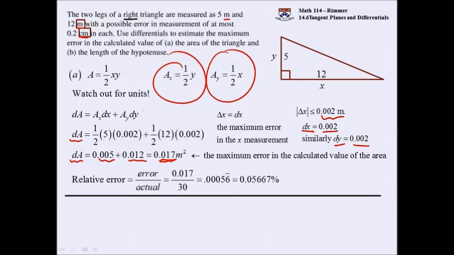But percentage error is what you really want. Relative error. In the big scheme of things, that's so small of an amount. Because your area is 30 square meters, and so with respect to that 30, this is the actual, right? The 30. So you divide by the 30 to figure out what percentage that is. Percentage error or relative error is a better measurement.